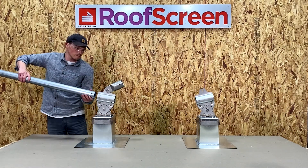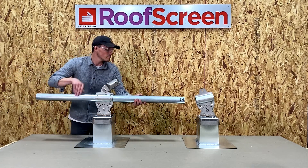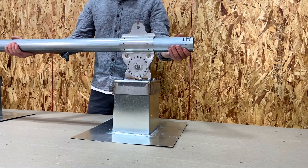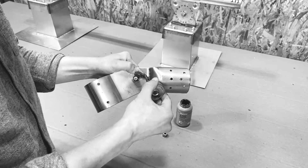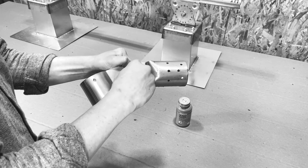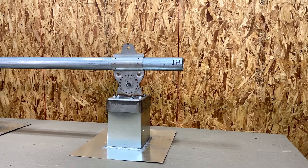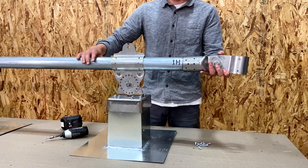For this demonstration we're working on frame number one, so locate the tube labeled 1H, then insert one end into the A12 assembly at the rear and then through the A10 assembly at the front. The Rotolocks allow the assemblies to align perfectly to accept the horizontal tube. Occasionally seizing can occur between stainless steel nuts and bolts — using anti-seize will prevent this. Once the horizontal is in, attach the A13 field connector to the front of the tube.